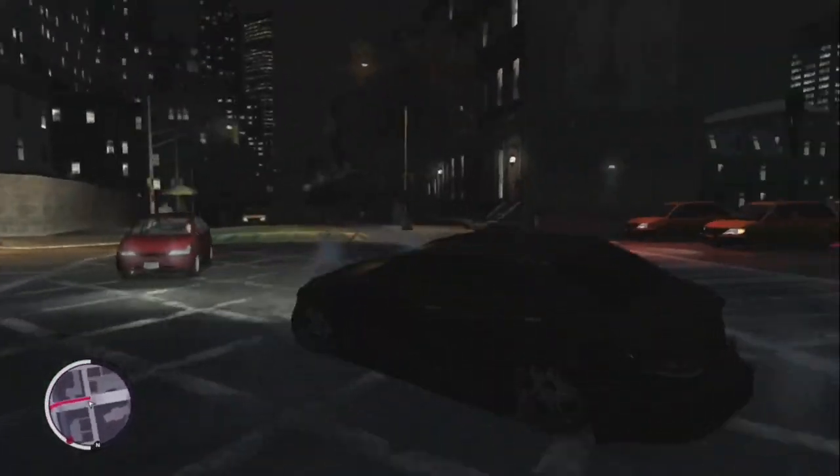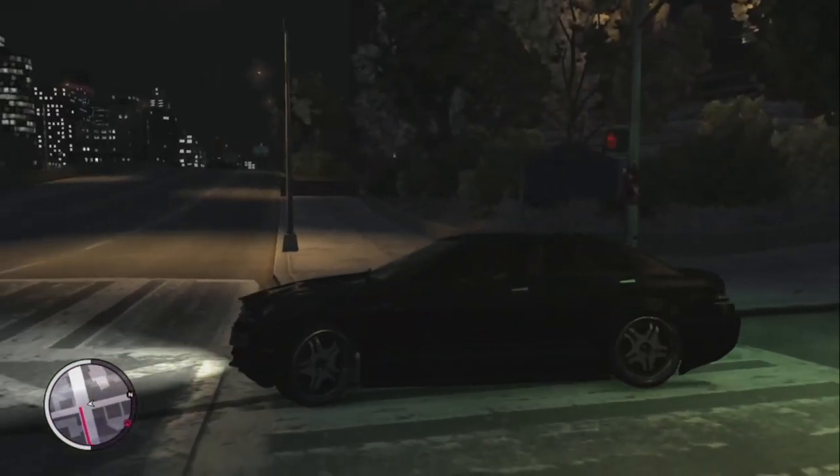Turn! Oh, yeah! Drift! Tokyo Drift didn't quite work out.